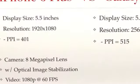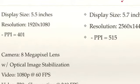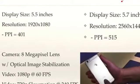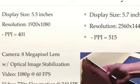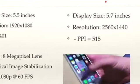Next up is the camera. The iPhone 6 has a new 8 megapixel camera on the back with an f/2.2 aperture, and it implements a new sensor that, combined with the new Apple A8 chip, should give you good-looking photos. For video, it can film in 1920 by 1080p at 60 frames a second, which is definitely good. It can also do slow motion 720p video at 240 frames a second for extremely slow motion video. The iPhone 6 Plus also has optical image stabilization to help keep the camera still while taking photos and video.